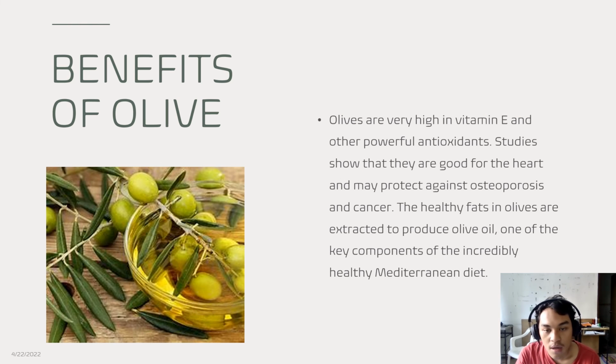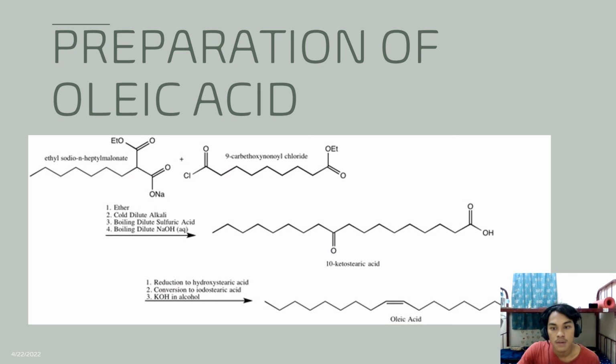Benefits of olive. Olives are very high in vitamin E and other powerful antioxidants. Studies show that they are good for the heart and may protect against osteoporosis and cancer. The healthy fats in olives are extracted to produce olive oil, one of the key components of the incredibly healthy Mediterranean diet. The preparation of oleic acid.